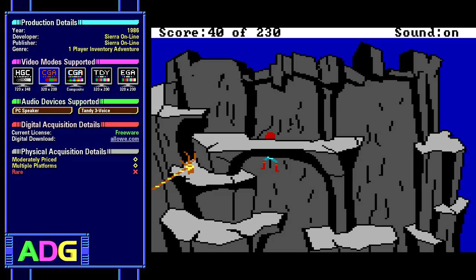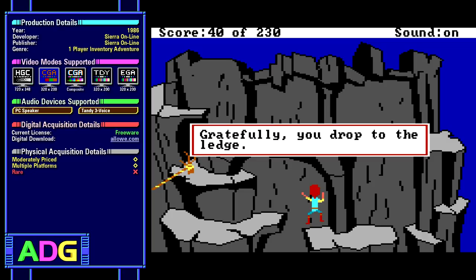The other thing you have to be careful about if you want to get a physical copy, specifically for DOS, is that you don't mix it up with the PC booter version. Yes, there's both a PC booter version and a DOS version, similar to how it ended up with King's Quest, seeing as this is the third AGI title ever made.